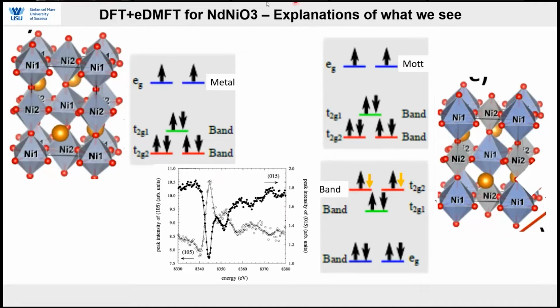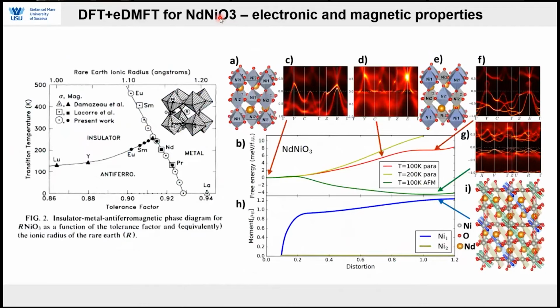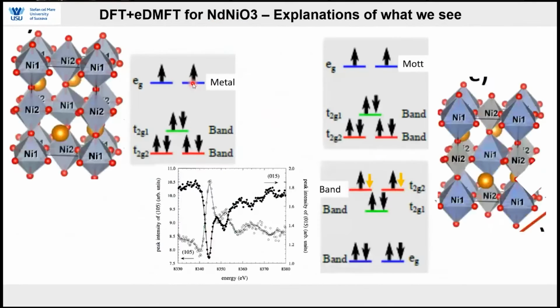In a current project, I did calculations for the whole series, not just for neodymium, lutetium, yttrium, europium, all these, and I'm finding the same effect in all the materials. So now we can generalize that what is called charge order in neodymium nickel oxygen 3, in reality is just that the ions want to behave differently within the same material.